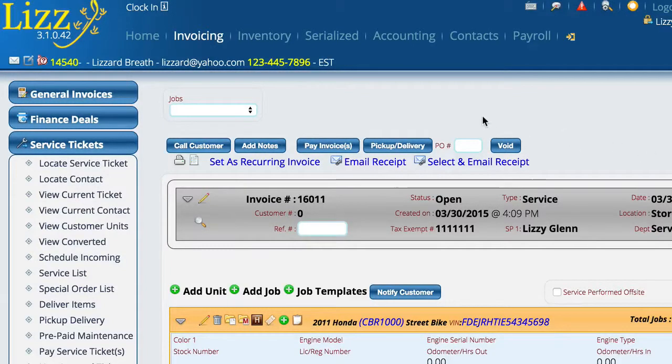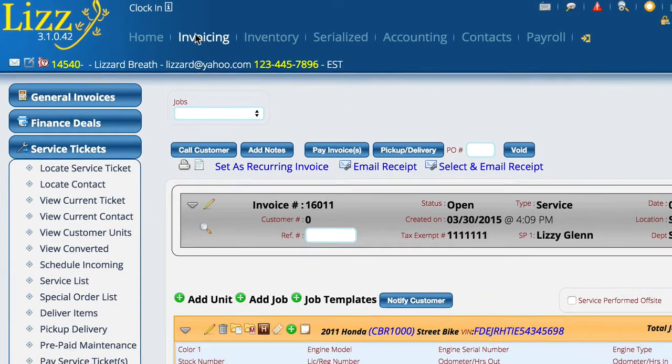One of the things that's a problem in a lot of shops is keeping up with all of the different service tickets and jobs that need to be done, who needs to do them, when they're going to do them, priority customers getting mixed in with regular customers, and all of the different things that go along with it. So in this video, what we're going to do is cover the service list, how it works, and some of the features that are on it.